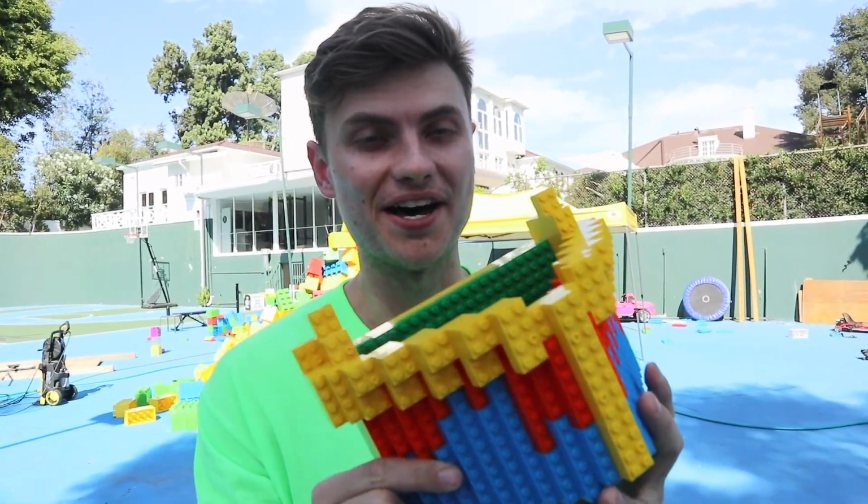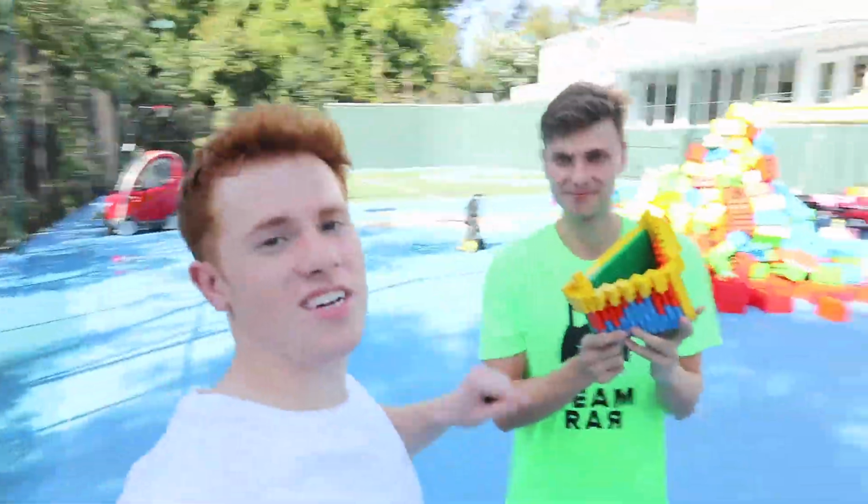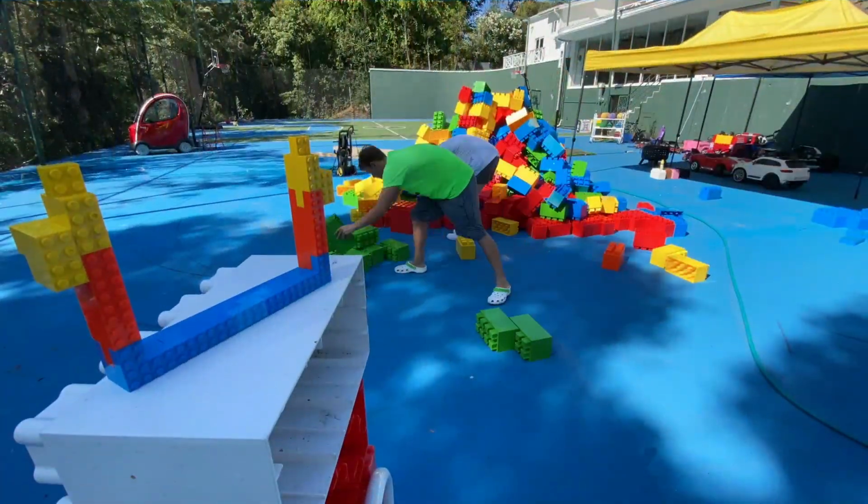And this is our scale model. I know it doesn't look like much. Actually, this looks really dumb. Matt, how is this gonna make a Lego yacht? What do you think? Okay, just trust me. Just build it. We're gonna do it. All right, Matt, I'm trusting you. I think it's gonna work, so let's get started. Block by block, let's build the giant Lego yacht.